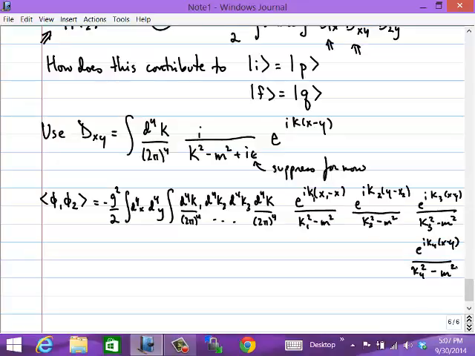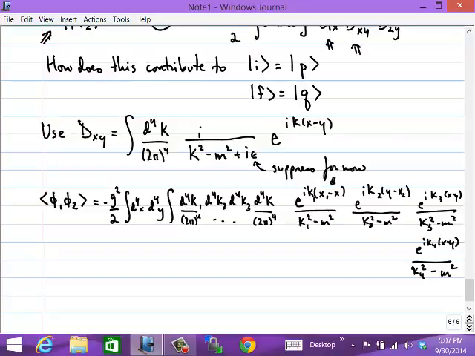Okay. Now, these propagators are invariant when you switch x and y. Okay, so I've chosen a particular ordering here, x1 minus x, and I could have said x minus x1 here. You know, to see that they're the same, I would just change variables, say k1 to minus k1, and you'd see that you'd get the same answer. I've chosen those particular signs for reasons that will become clear in 2 seconds. Okay? But that's just to make my life easier. The answer, of course, won't depend on that choice.